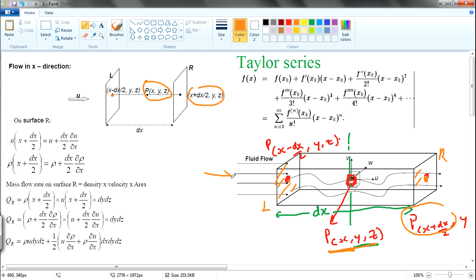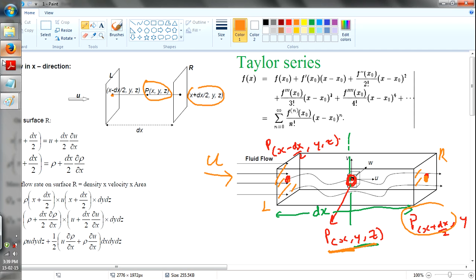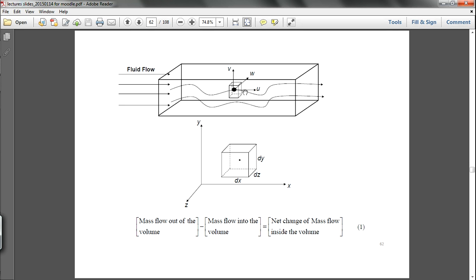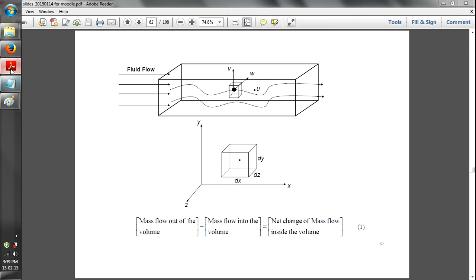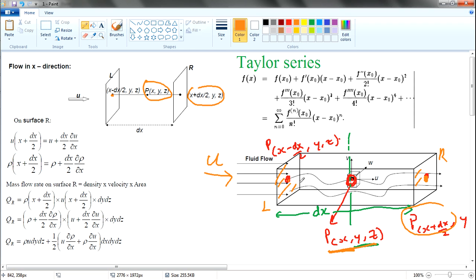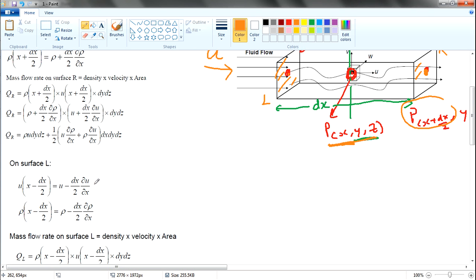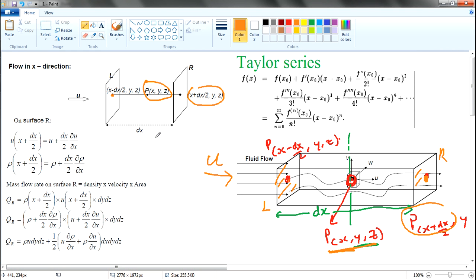You have a particle flow with a certain velocity u. As I earlier mentioned, w, v, and u are actually velocities. They are not coordinates. They are velocities. So u comes in, and at this point u comes out with a certain velocity. With this we'll explain how this is being derived, and then the rest should be quite easy to talk about. So we shall hold on.